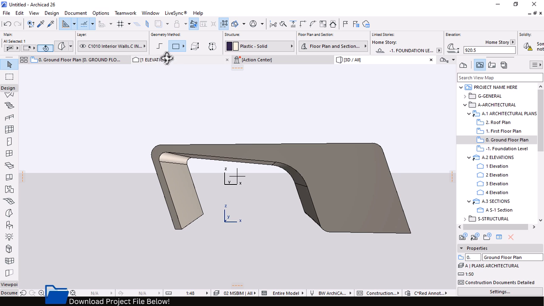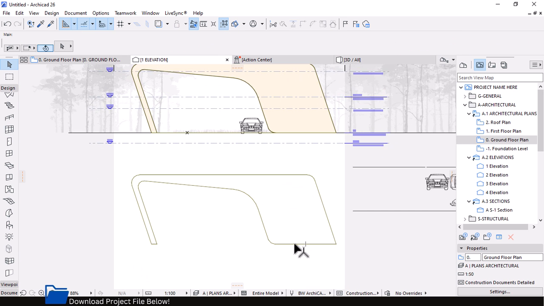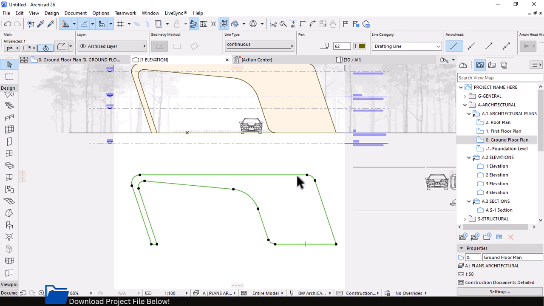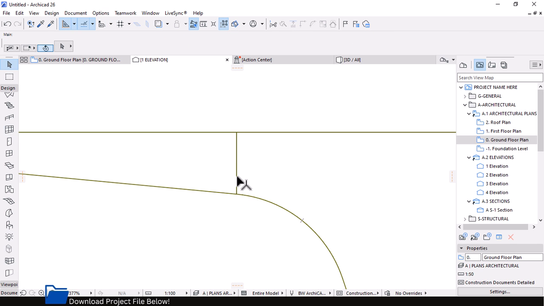I'll go back to the elevation, and then I'm going to utilize this element. But this time around, I'm not going to go all the way to that. I'm going to cut it here, trim it somewhere there. Let's draw a polyline somewhere here. Oh, sorry, make sure it's the polygonal geometry method. Let's pick it here. Make sure I've picked it from the point.